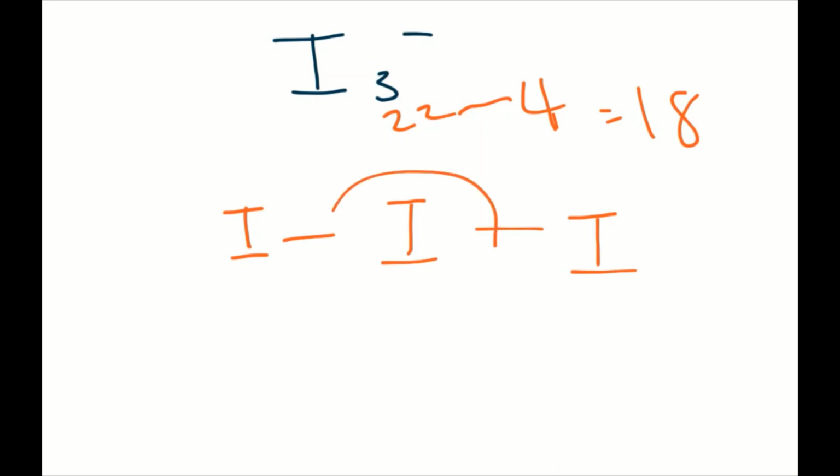Well, remember, iodine is in period 3 or higher, so it can form an extended octet, which is why it has 2 bonds when it's supposed to just have 1. So let's now use the remaining electrons to fill the octets. I think the iodine would prefer to have 1 bond if possible, and it could make an extended octet if it wanted to, but not too much, because it might overwhelm the middle iodine.